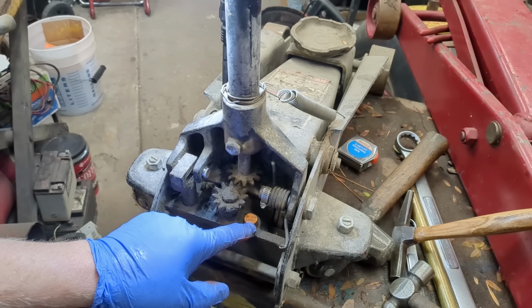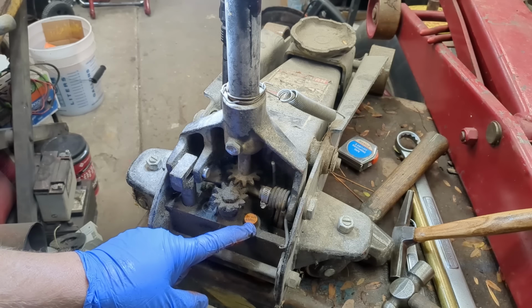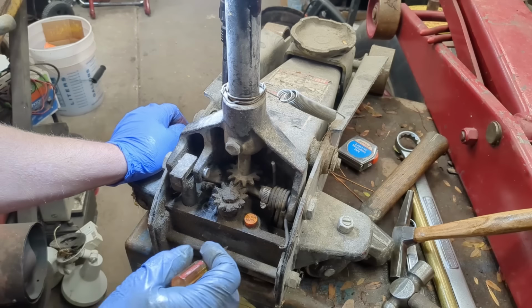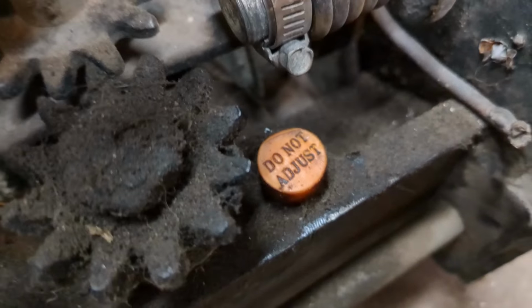Okay, what is this right here? It says, do not adjust. You see this on virtually all these jacks, whether you got it from Harbor Freight, this is a Craftsman. This is the max load adjustment.